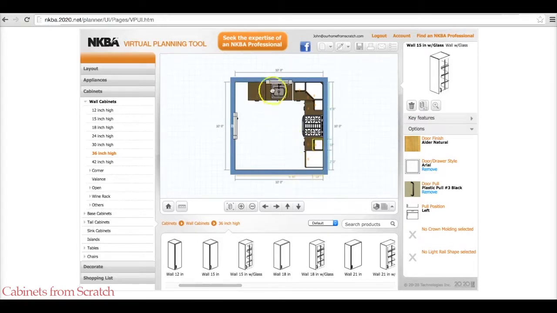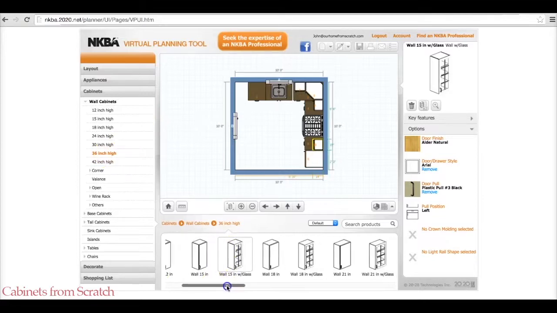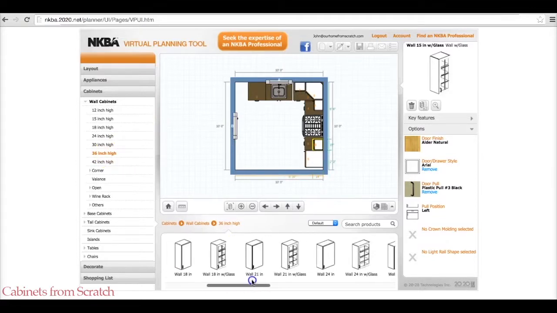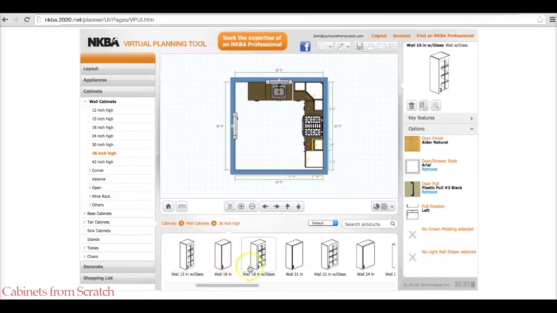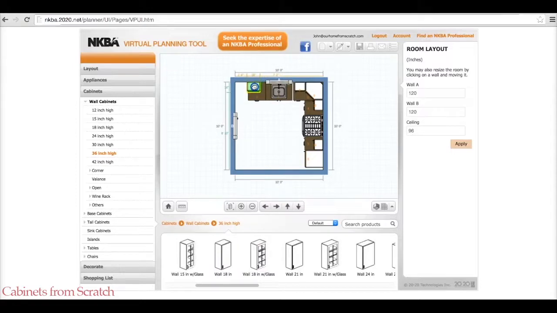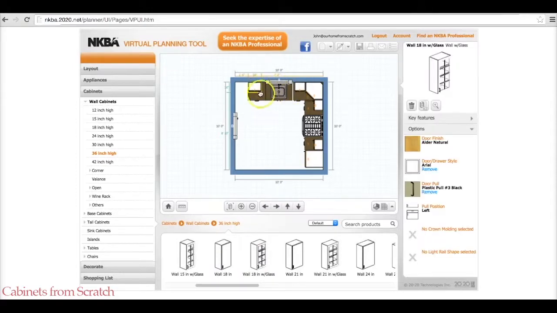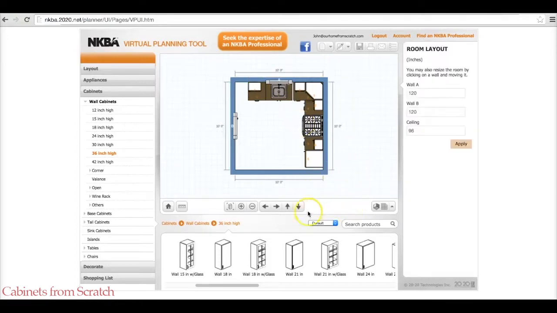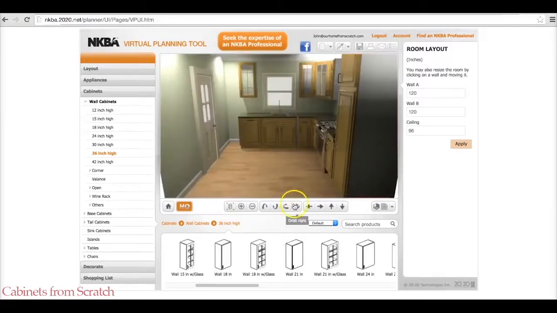And maybe we'll put one over here, but let's put something a little wider, maybe some closed doors over here, just to get something different there. But we'll do again 36 inches high, and instead of 15 inches wide, I'm going to do 18 inches wide, and let's do with glass. So select that there. I'm going to move it to the edge over here. That kind of gives us some room on either side of the sink. All right, that looks pretty good. So let's see. This is just messing around here, but you can see how you can kind of tweak this to really fix your design, do whatever you want to do.